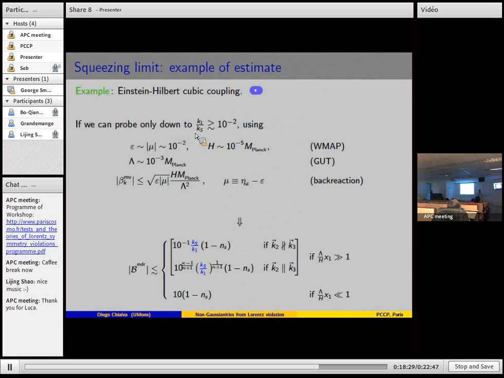Then I crunch these numbers into my formulas, and what I see is that, indeed, if I probe scales, where x1 is k1 over k3 basically, that at the time of Lorentz violation were sub-horizon, then I get a non-trivial scale dependence to my squeezing limit, and also an enhanced factor, at least for some configurations. If instead the probed perturbations were already super horizon, so I go to such large scales that they were already super horizon when Lorentz violation was occurring, then of course I get a local spectrum, like I told you. This one is the standard factor, but you see, it's easy to get at least 10 times larger non-Gaussianities in the squeezing limit. So let me summarize.